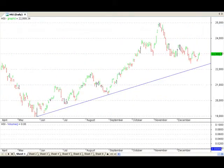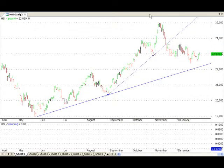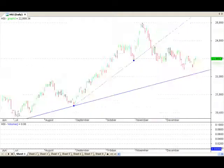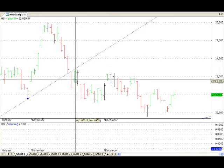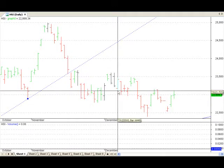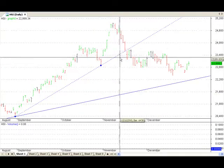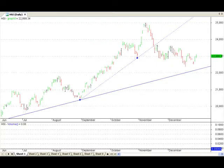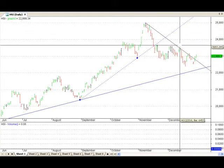If I give you an example of that, here's our shorter term uptrend line. Now, as you can see, it's gone past it, and then it's made a little zigzag down. So I'll just enlarge that a bit more. It's gone past the trend line, it's gone up a little bit, and then it's gone down. And as you can see, the market has continued to trend down or sideways after that particular signal. So that's the signal that we're looking out for in the Western world as well. So just to give you an idea of how exactly it works, really simple stuff. It doesn't have to be complicated.